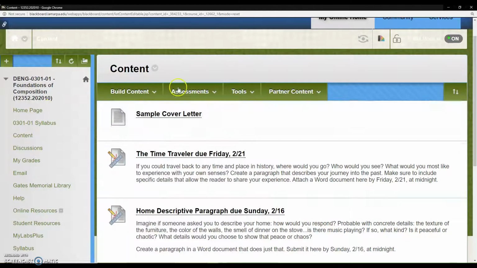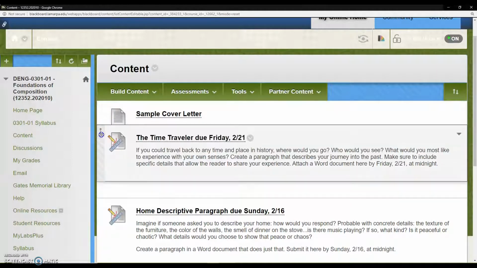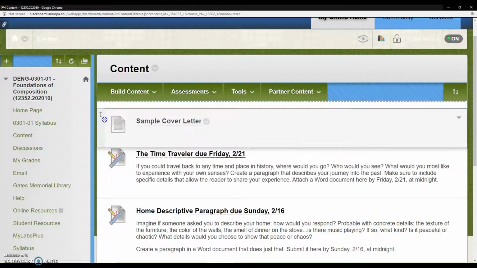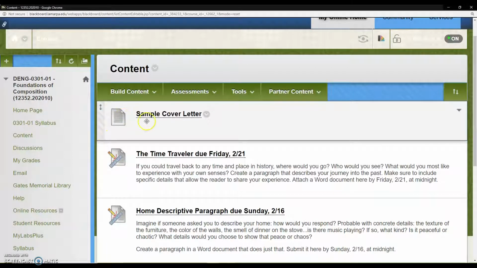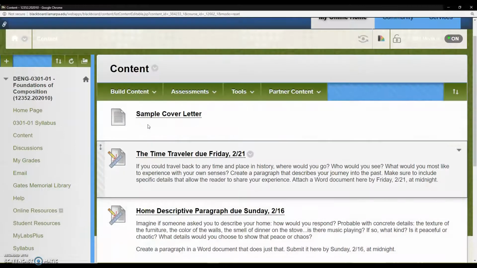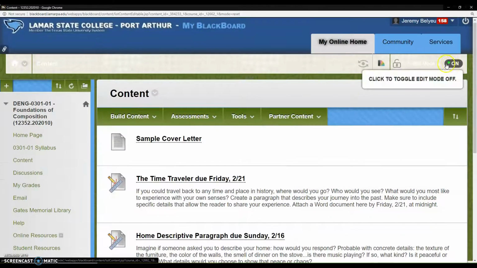And you can manipulate how they look and where they're ordered on the page. If you come over here and hover on the left-hand side, you can drag them up, drag them down, move them to decide which one is on top. And that's only going to happen, though, if you're in that edit mode on position.